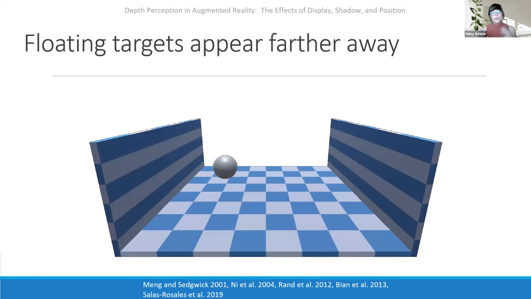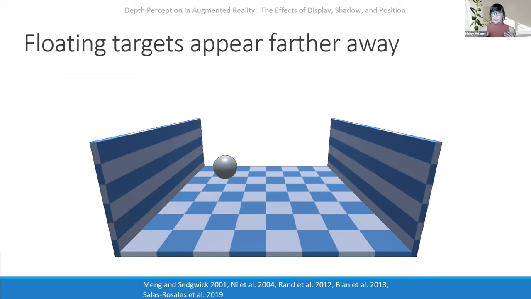In our study, we also looked at the height of virtual targets in AR. For applications, developers may present virtual objects as floating above the ground to make gazing at overlays more comfortable. For example, Google Maps AR and the infamous RoboRaid do this. And perhaps because of this, much of the prior research investigating depth perception in AR has used floating virtual targets alone for assessment. And we believe the decision to evaluate floating targets alone may have an undesired effect on people's depth judgments in these studies.